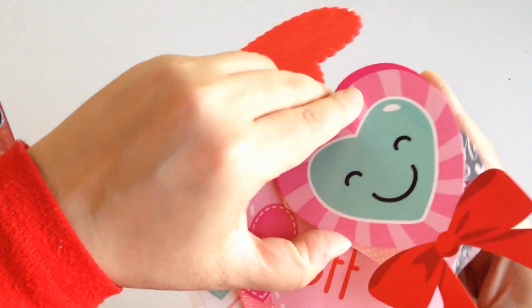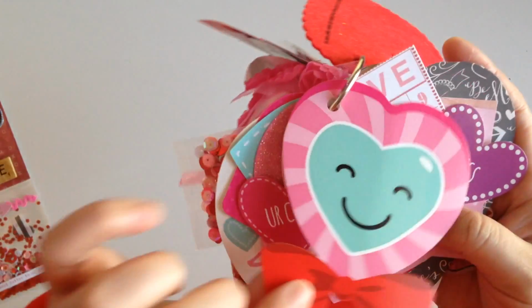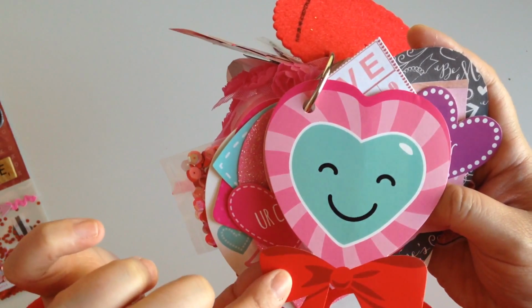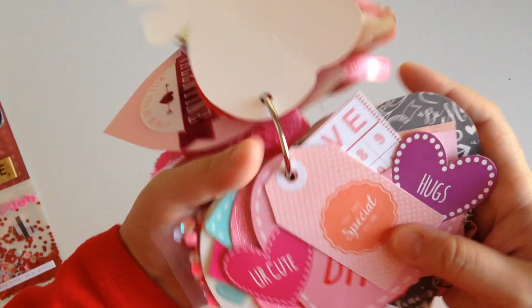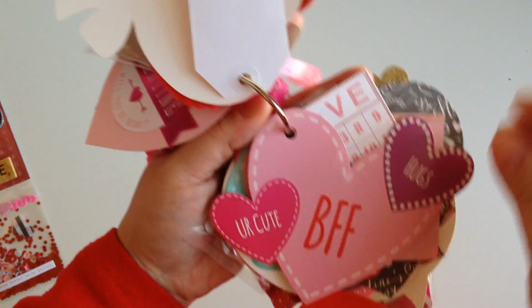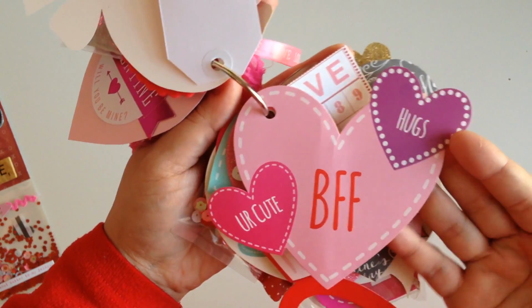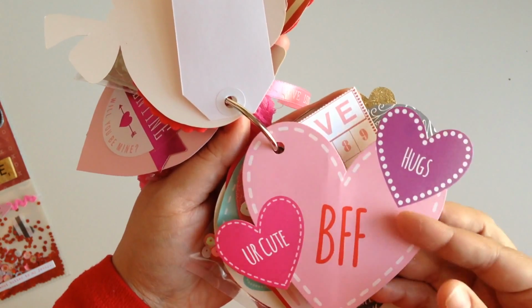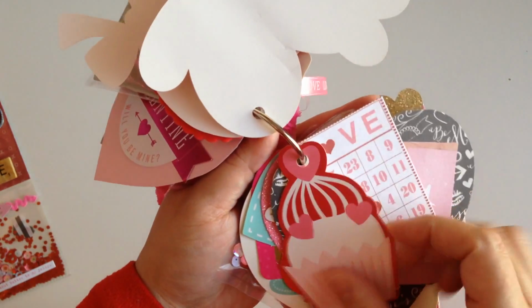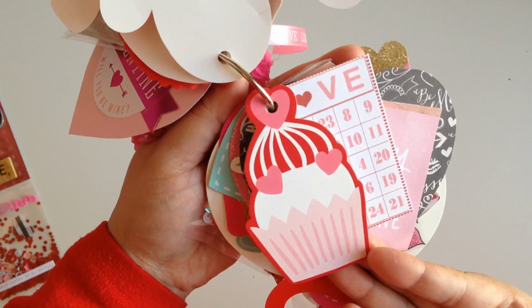This cute little cutout. That's a little like a lollipop, I think it is, or like a heart with a little bow. And then we have another tag that says you're special to me. This one says you're cute, hugs, and BFF. And these are last year from Walmart, if I'm not mistaken. And then we have a little cupcake. This is another one from Michael's.